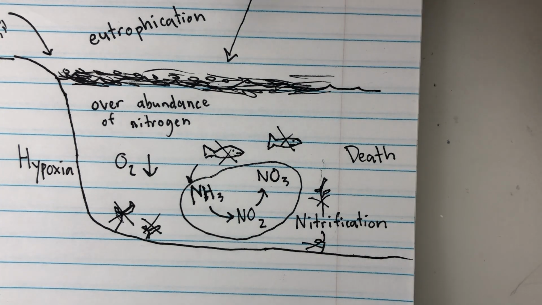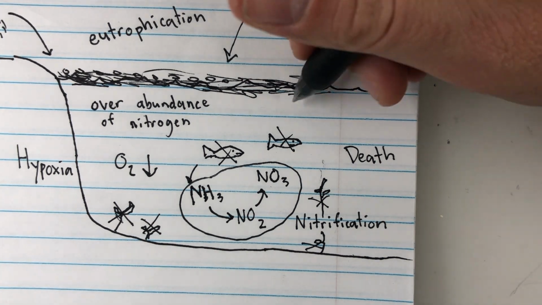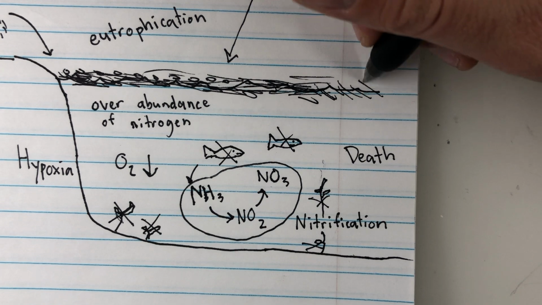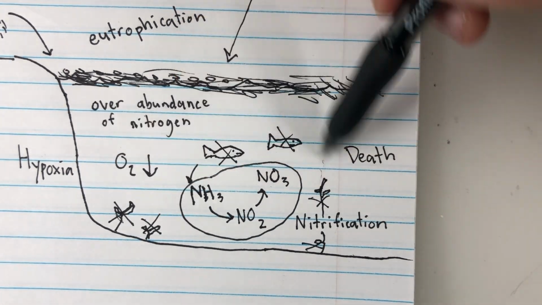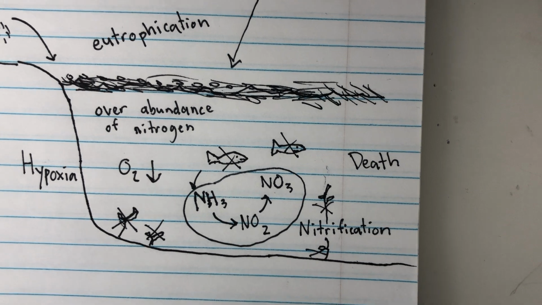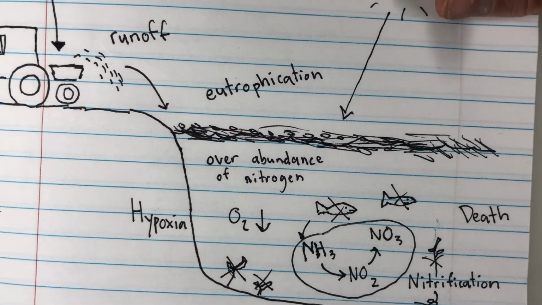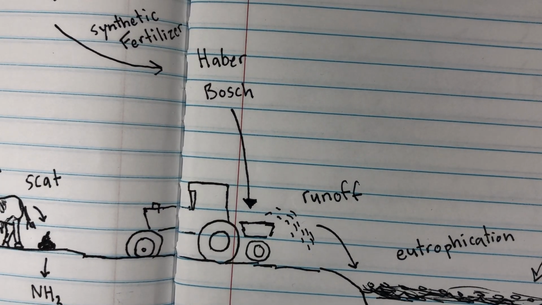So when you see these eutrophied ponds, ones that have a big mat of algae, and I think I took my class out to see one this year, there's a huge mat of algae on the pond, and the oxygen levels were so low due to hypoxia, and everything inside the pond was pretty much dead, or dead decaying matter. That's what we call eutrophication, and that's a eutrophied pond. Mostly due to runoff, which is another aspect of the nitrogen cycle from synthetic fertilizers and the Haber-Bosch process.